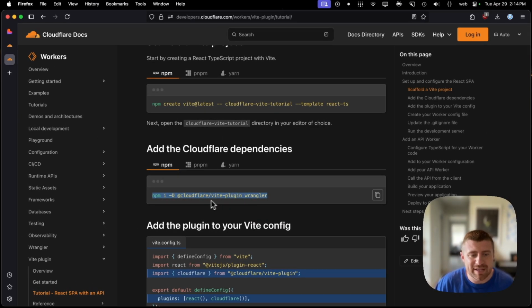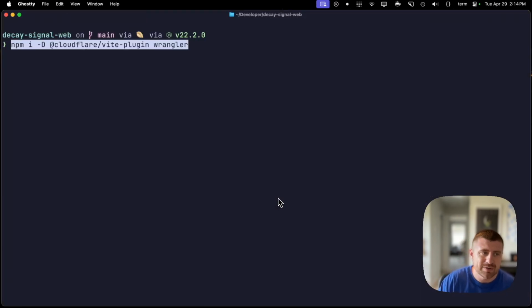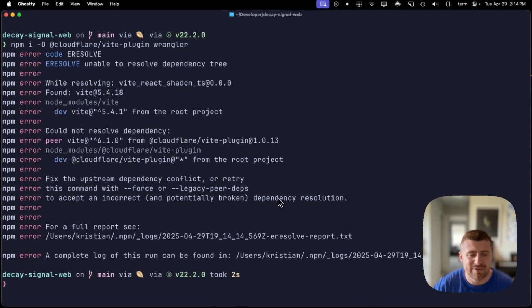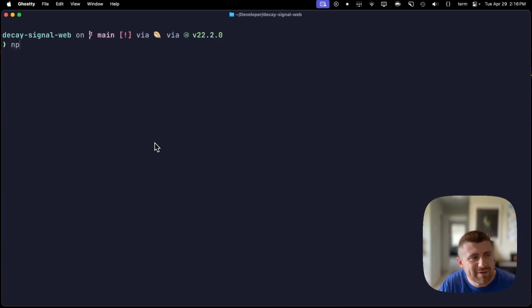So I'm going to start by copying both the @Cloudflare Vite plugin as well as Wrangler, which is our command line tool. By the way, this will all be under the free plan with Cloudflare. So even if you've never used it before, you should be able to run this all without any problems, which is great. Now it looks like we're having a bunch of dependency issues. So I'm just going to run npm update, and I'm going to let everything update to hopefully a fairly recent version. And then I'm going to try and install the dependencies for Cloudflare.